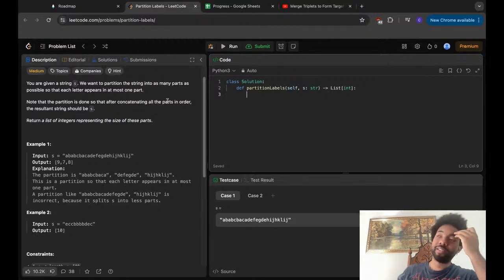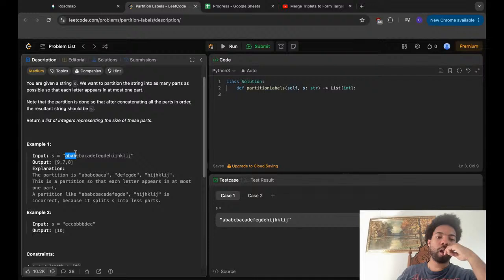My brain's kind of fried too. I've done a good amount of problems. Splits S into less parts.